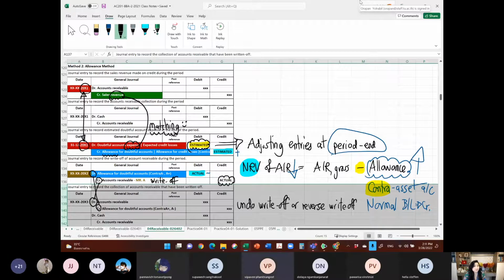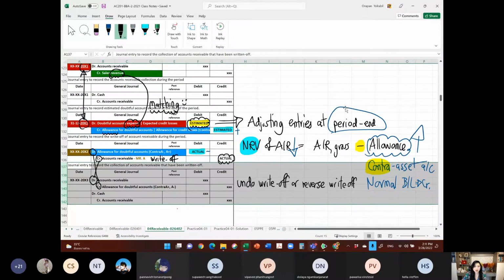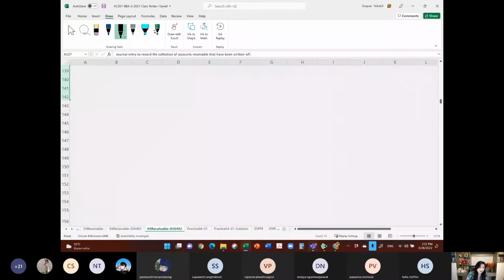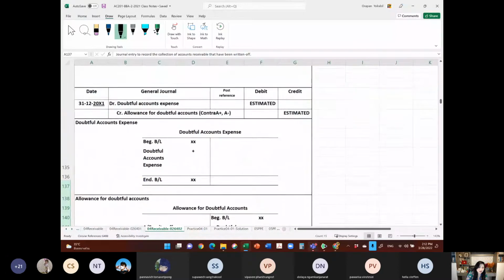So the allowance for doubtful accounts can be negative, right? We have the way to take care of that. But if you are asking whether at the end of the period the balance will be negative, the answer is no. But during the year, there may be a case that you have a negative balance, and then we have to take care of that problem. Okay? Right. Now, let's take a look at the recording here closely.